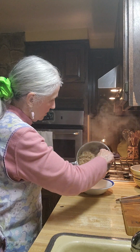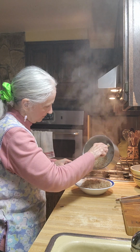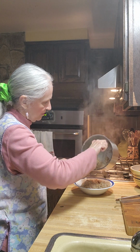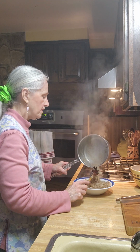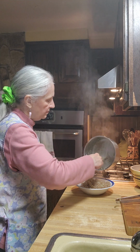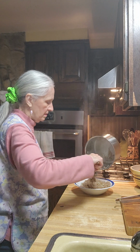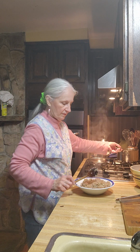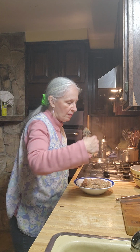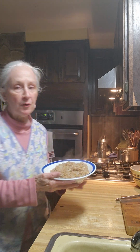Okay, here is the bulgar. You can get a thicker grain where it's only cracked in half. This is a finer grain, so it's more like a mush, but it's not. And this is bulgar. All right, we're going to wait for the bread now.